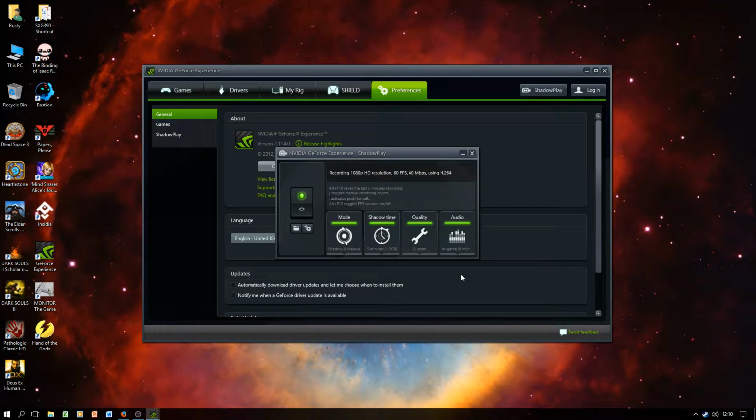I believe that's on the new one as well, but it's probably called something else. What we've also got here is the audio settings. Now, the problem, and I think they've only just changed it on the latest version after such an amount of time, is that the game audio and the microphone audio for Shadowplay all record on one track, which has always been a problem.